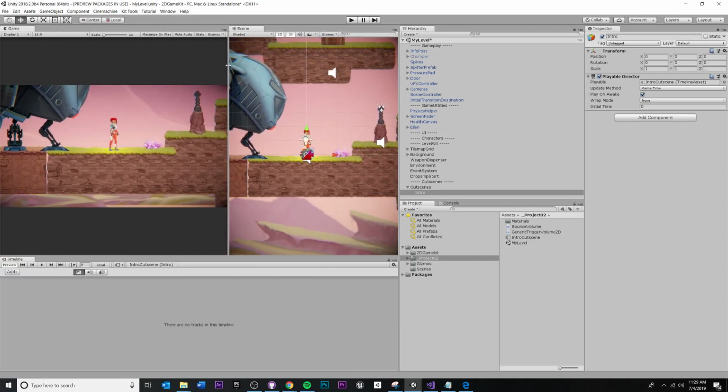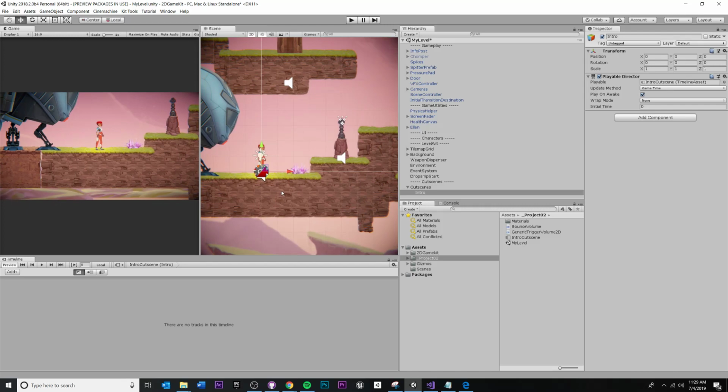So this is what I want to end up with. I want my game cutscene preview over here, my scene on the left where I can move around objects when I'm animating, and I want my timeline on the bottom. This is going to be your base of what you need, and if you have all this set up, you should be ready to start creating objects and then starting to create our cutscene. So we will do that next.